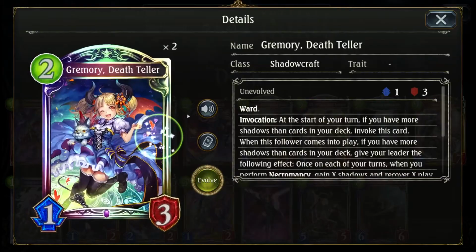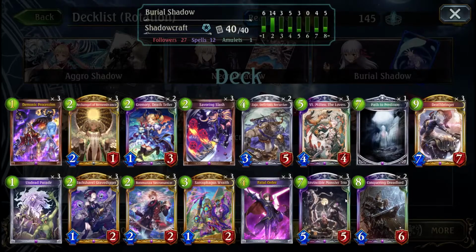And we're also playing a small 2 Gremmaries and 3 Invincible Monster Trios as a backup win con, because you're going to be bear riding a lot, you're going to be getting a lot of shadows, you're going to be drawing a lot of cards, so you're really going to have the Gremmarie invocation trigger very easily, like Necro Shadow, but you're not reliant on that combo. That's why we're playing 2, because we don't want to draw it. It is a very bad card, drawing it. It's just a 2 mana 1/3 ward.